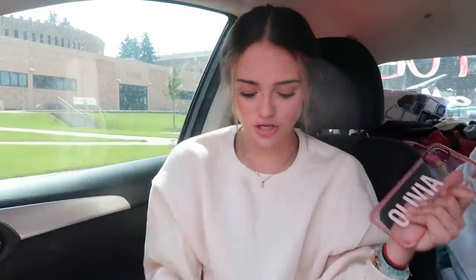The case I regularly have on my phone is this one — it's a little dirty right now, but it's just this clear phone case with my name in baby pink and pink around it. This is their really protective case, and this is the one I've gotten a lot of questions on. I just switched it out to this little mirrored case that I'm obsessed with. The best thing about Casefy is that their phone cases are so sleek while also being protective, so you don't have to have a really bulky case.